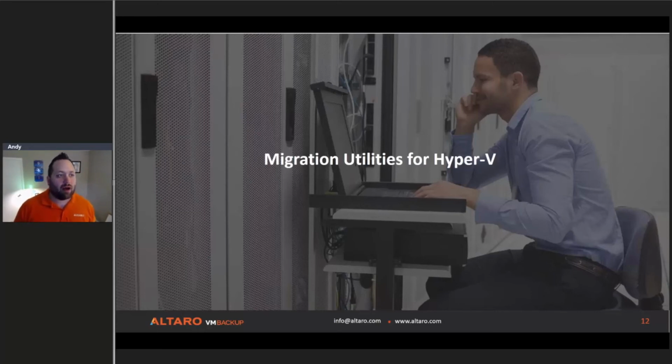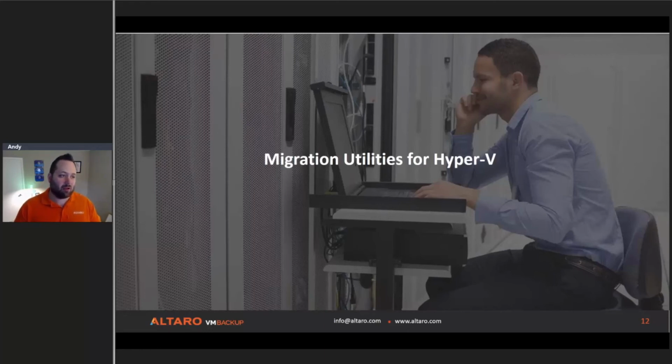You'll see as we start stepping through the various tools, I'll explain why and how. This is another area where I feel like VMware has a one-up on Hyper-V, because you've got your vSphere Converter, and that's pretty much your tool that does it all, right? Microsoft has a number of different tools available, and like I said, the story has changed a lot over the last couple of years.